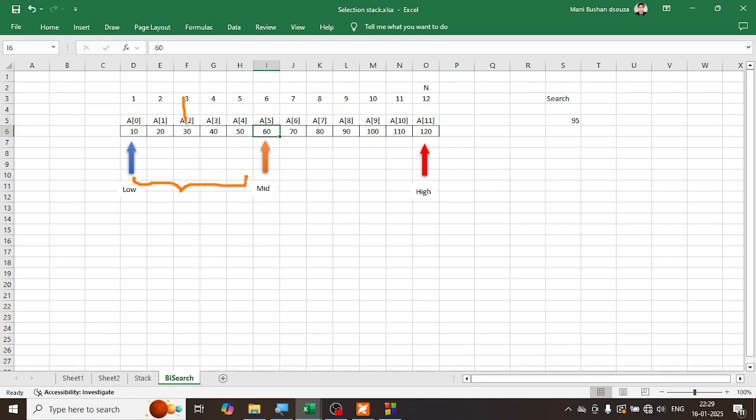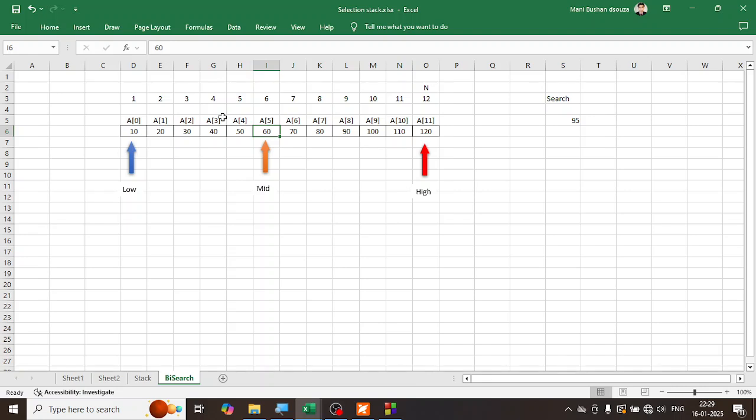If we go to the second half, we again divide it into half and try to find the search element at the middle. If this is the search element, then our search is over. Otherwise, again we check whether the search element is greater than or less than the number at the mid. If it is less, we go to the first half of this section, and if it is greater, we go to the other half. So this is how we are going to do it.